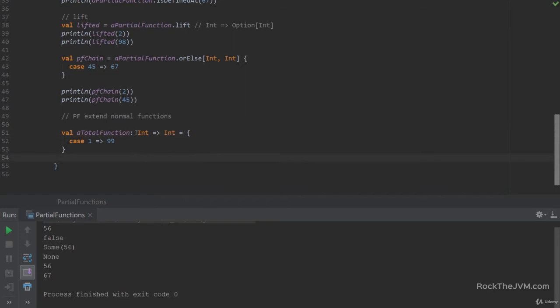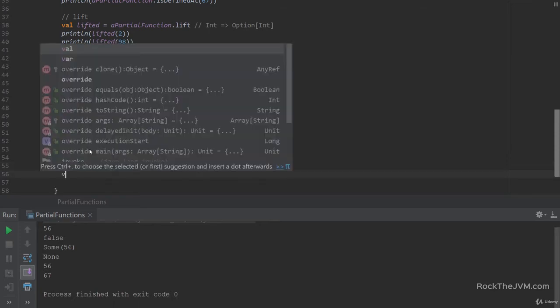Okay, now a total function being declared as Int => Int, I can actually supply a partial function literal from Int to Int, because partial functions are a subtype of total function. Now, a side effect to that is that our favorite higher order functions accept partial functions as well.